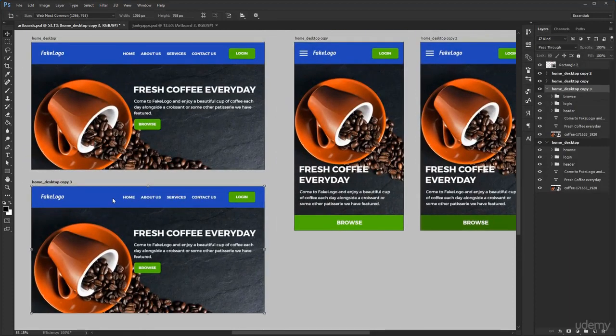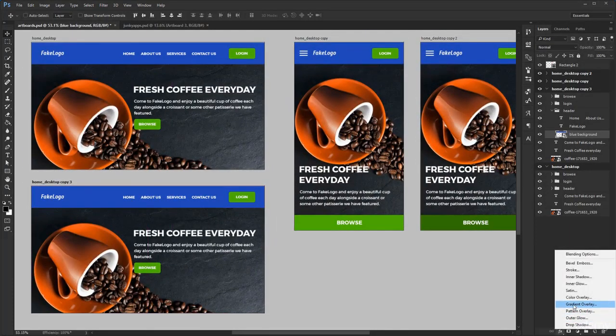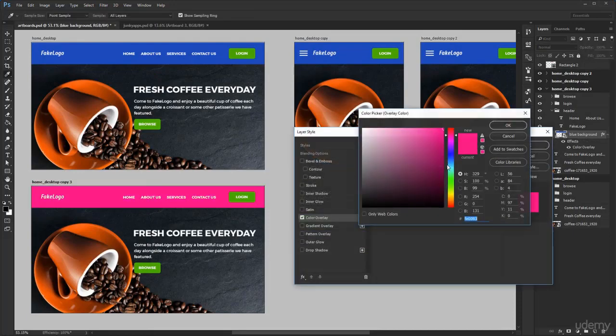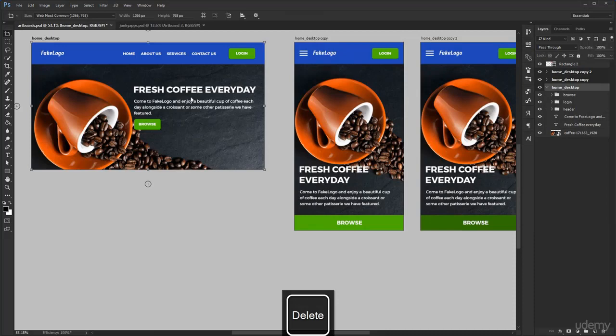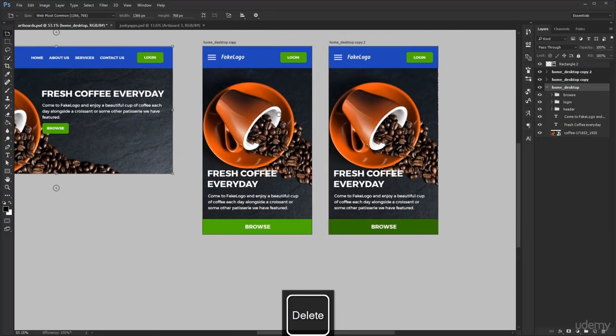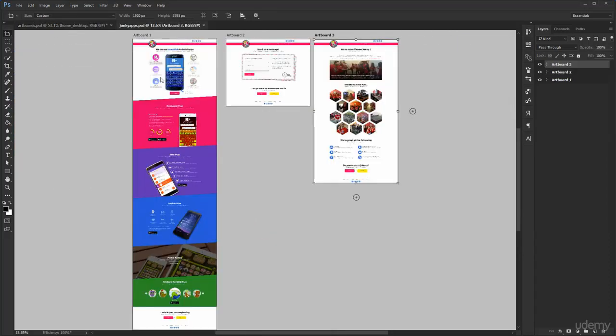An example would be this. You have your design, but you're unsure about the color scheme. No problem. Create several versions with artboards, put them side by side, and easily decide which looks best. Artboards are also great when you want to create multiple screens from the same project. For our web design work, this means that instead of having 5 PSD files like Home, About Us, Portfolio, Services, Contact Us, you'll have just one PSD that contains 5 artboards.